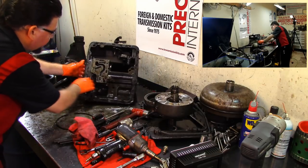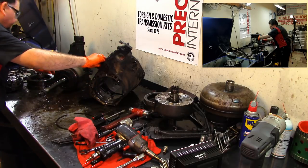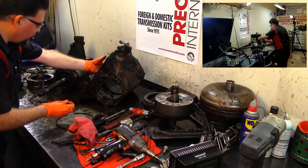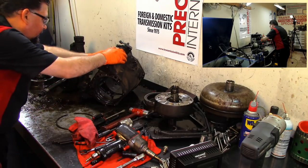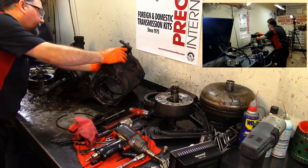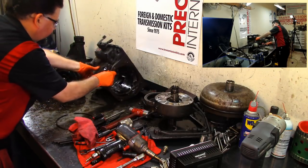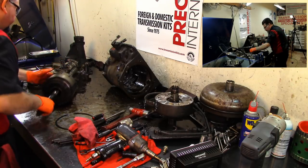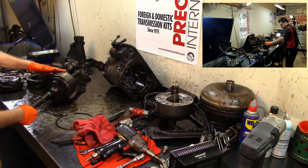Anything else in the case? Just that little piece that fell off. Little piece that fell off is for our parking pawl, or for our manual valve. No. See anything else in there? Nope. Let's push that out of the way. I'm gonna put it here. It came from the rear. I'll find out where that thing came from.